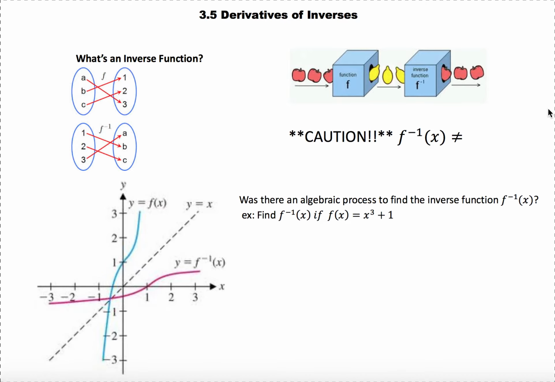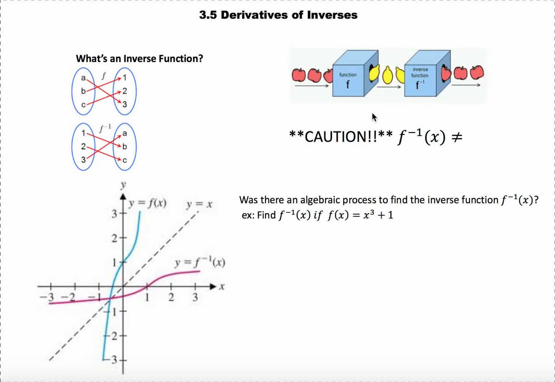Some reminders. What is an inverse function? Well, an inverse function is a function that takes all of the assignments of some function we can call f, which might do a to 3, b to 1, c to 2, and reverses that. It would assign 1 back to b, 2 back to c, and 3 back to a. So the inverse takes all of the outputs of f, they become the inputs of the inverse, f inverse, and the outputs take us back to where we began in f. Essentially, they invert or undo all of the operations of f.